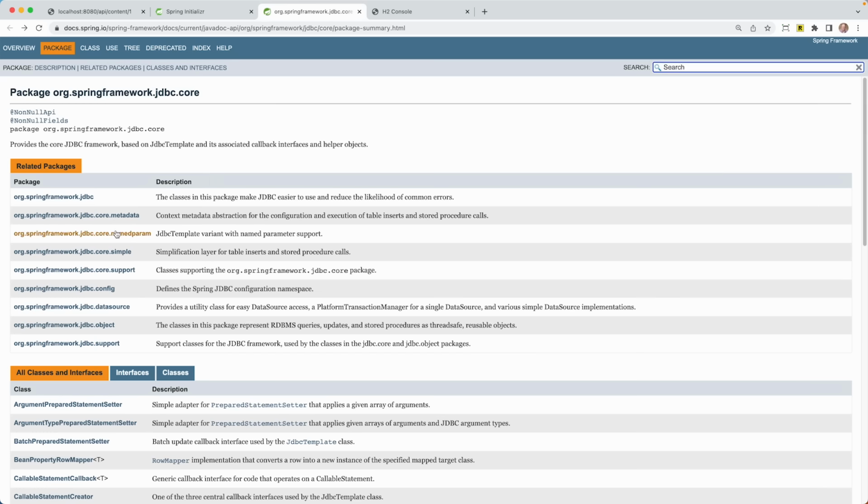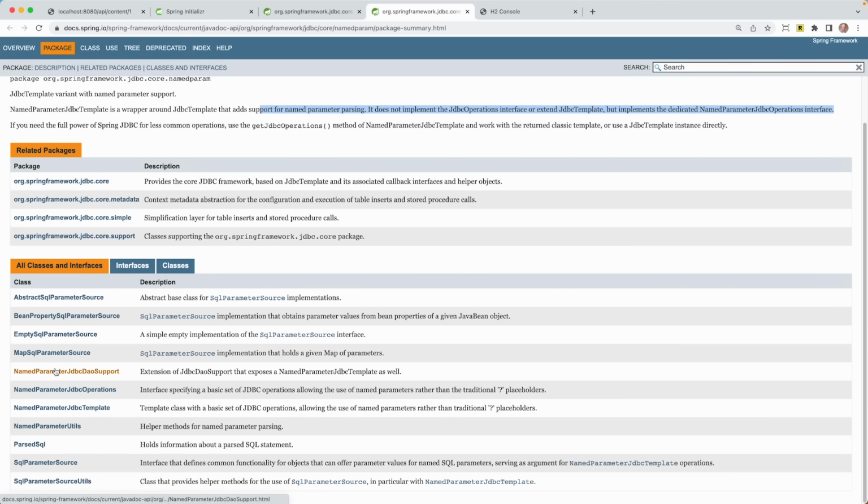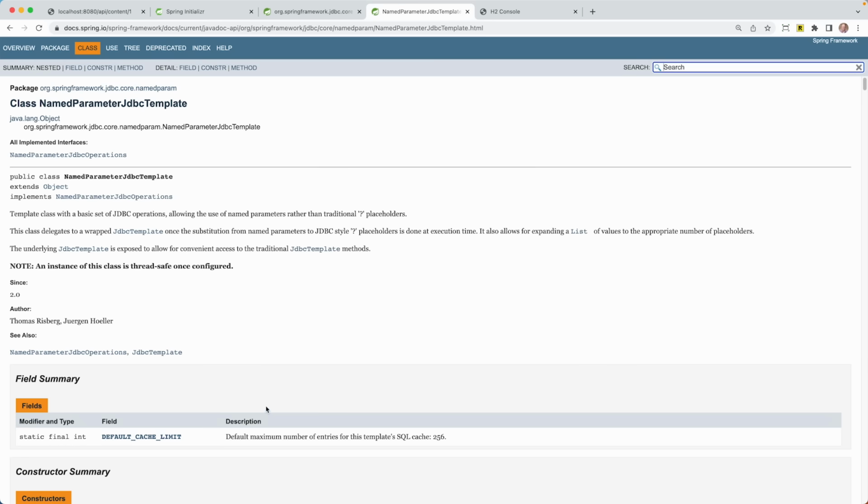If you looked, there's a named parameter and a named parameter JDBC template. This is the same thing, but when you're using dynamic parameters using the JDBC template, you use these question marks as placeholders.